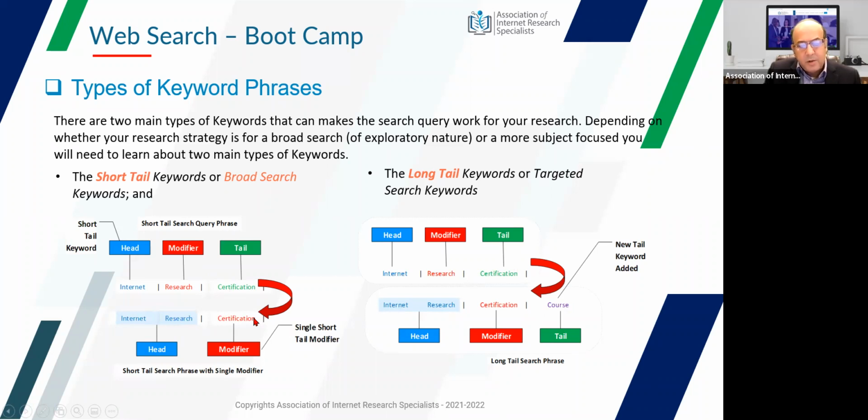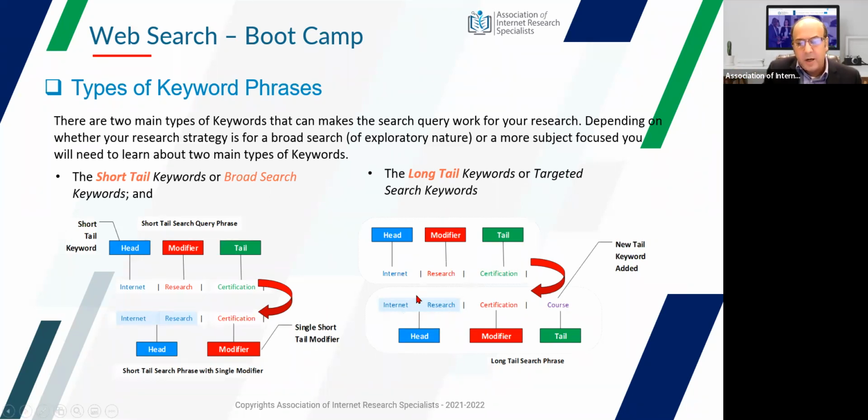And then of course you can keep adding the tail words, or you could even make internet research certification a head term, then add more terms to it to identify the modifier, and then later add additional tail words. So it becomes longer and it becomes a more precise query. When it achieves precision, or it is so precise that you're comfortable that this is the type of results it's bringing, which are satisfactory, that's where you're going to do most of your research. So this may just keep changing.